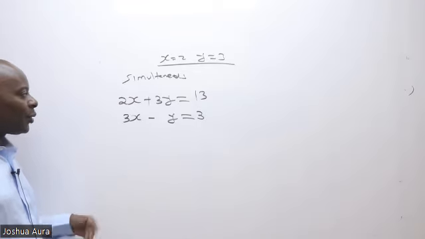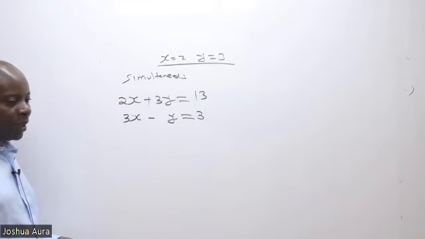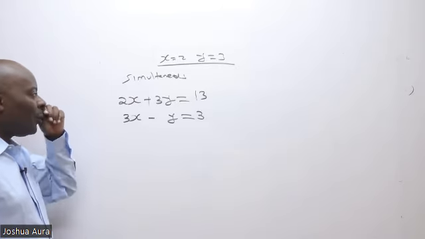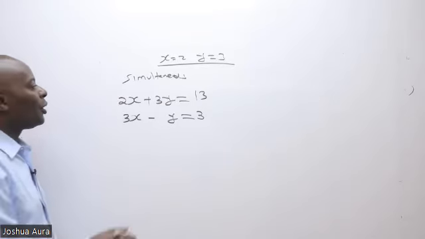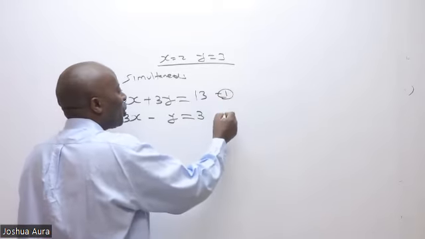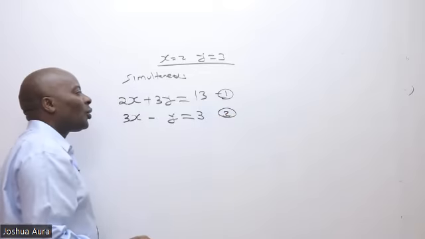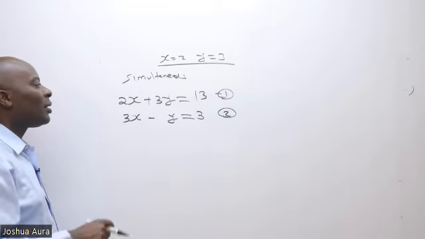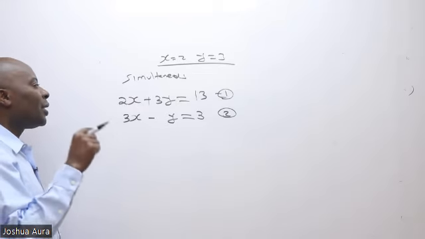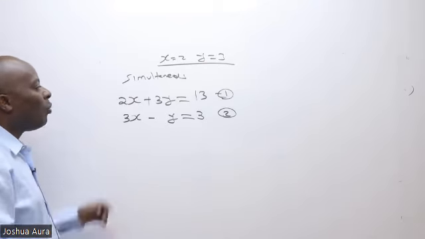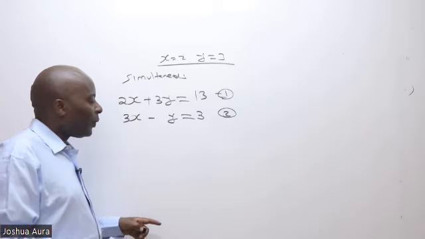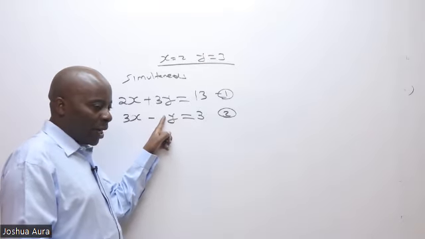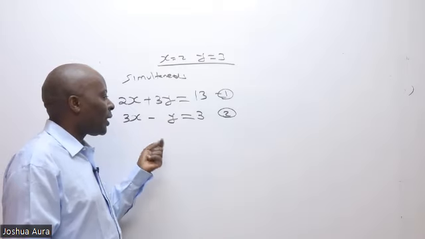And then I eliminate. I can use the elimination method. All right, so I would want us to use the elimination method. To use the elimination method, you look at your equations very well. This is equation number 1, this is equation number 2. As you look at them, you identify the variable which is easiest for you to get a common multiple. Like you see here, we have 3y and 1y. So 3 and 1, the LCM there, of course, is 3.